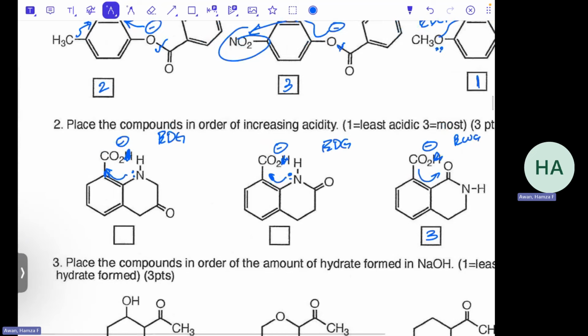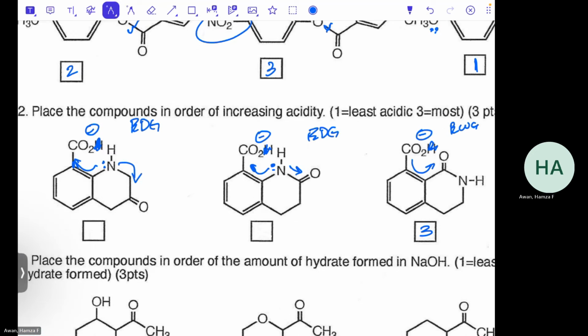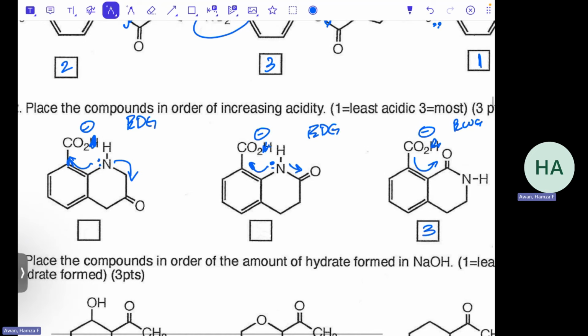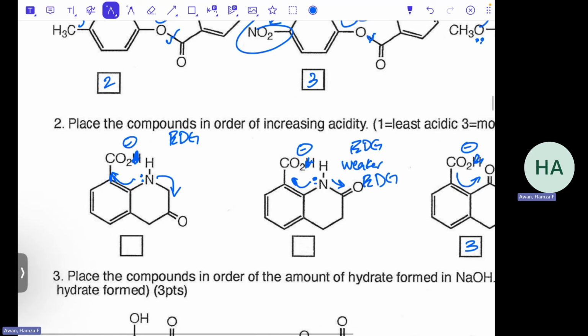Between them, we can also have the charge propagated the other way. In this case, in the middle, the charge could also go to the O, and this is going to be another electron withdrawing group, slightly pulling some of the charge that would rather be going to the O2 minus into the double bond O. And so because of that, this is going to be a weaker electron donating group than the first one. So this is a stronger.